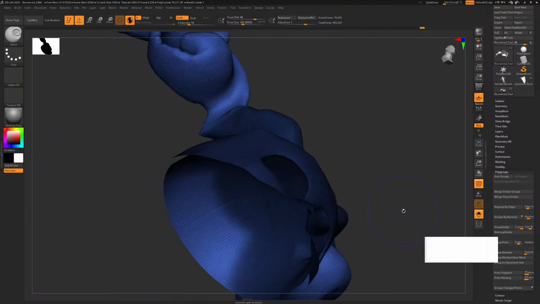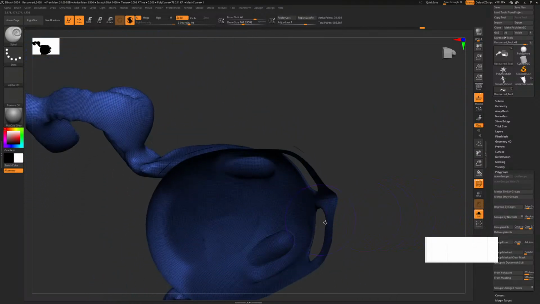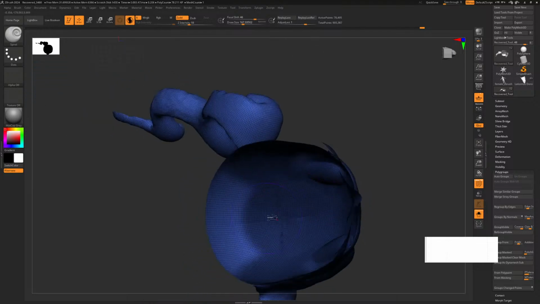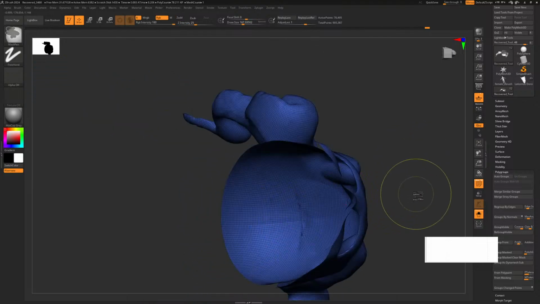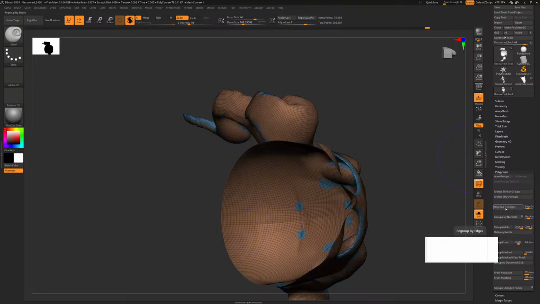There should be auto groups. Group by normals, group by edges. Regroup by edges. Group by normals.